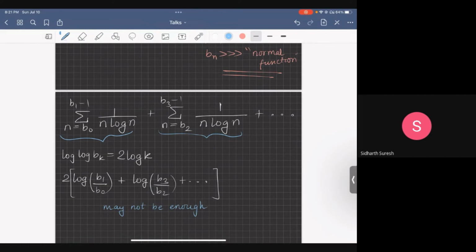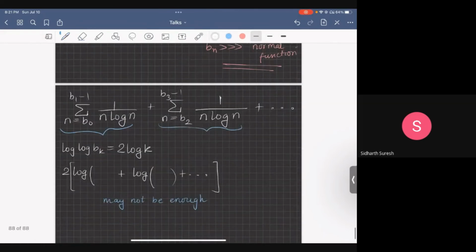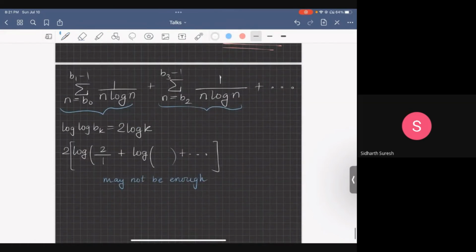It should be like 1/0, 3/2, no? Oh yeah, 2 log k. You're right. Well, okay, you can sort of shift it. Instead of 1/0, you could write it as 2/1. Just the first term, you can change it, right? Instead of 1/0, I can write it as 1/1. It doesn't matter. 5/4. And now does this converge or does this diverge?